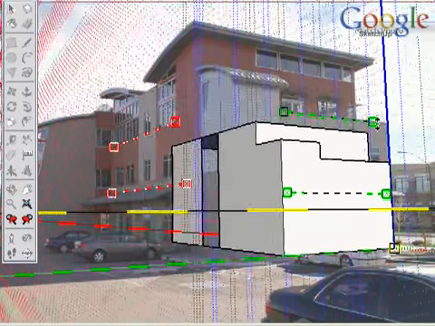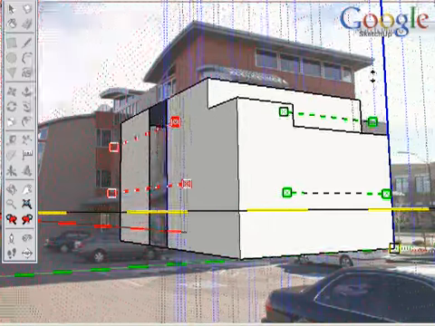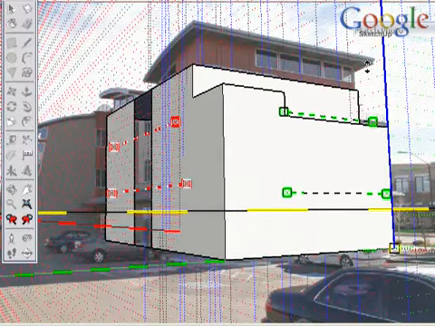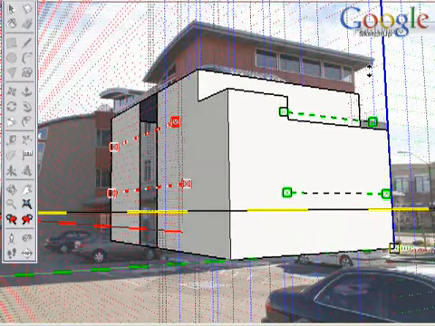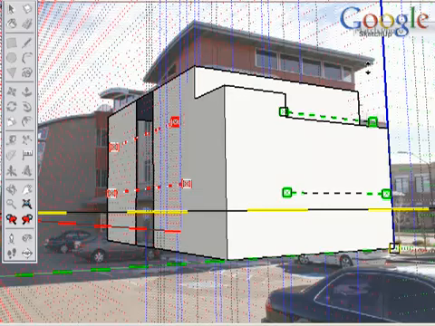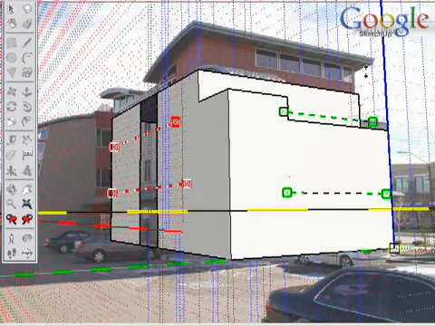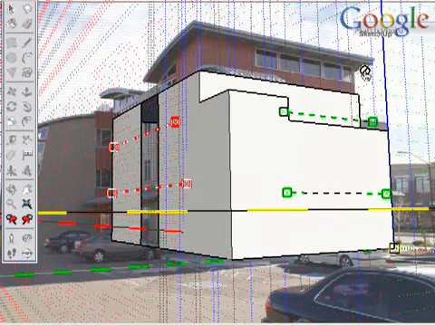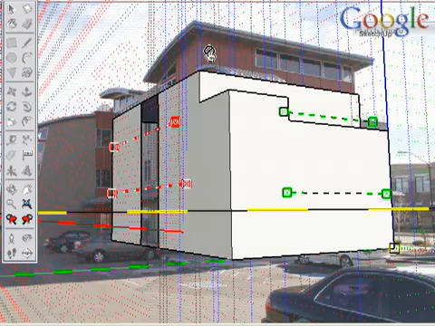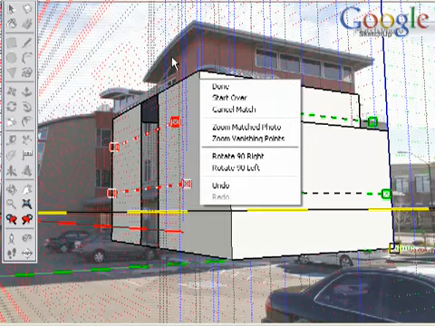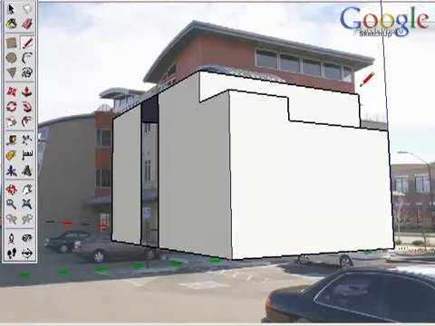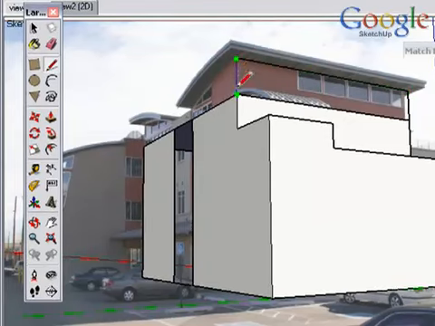Simply click and drag on a red, green, or blue axis to size the building. A few adjustments, and this looks pretty close. Keep in mind that you want to try and match the model as close as possible to the image, but an exact match is rare, so don't be frustrated that it doesn't line up absolutely perfect for all aspects. Finish editing the match photo properties, and you can begin modeling again using this new photo for reference.